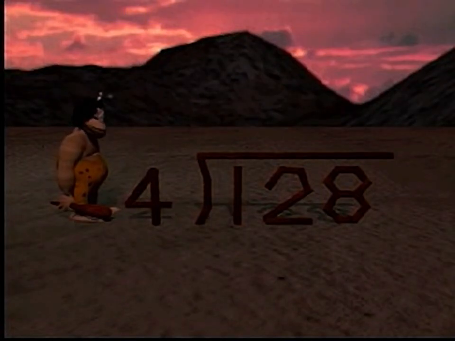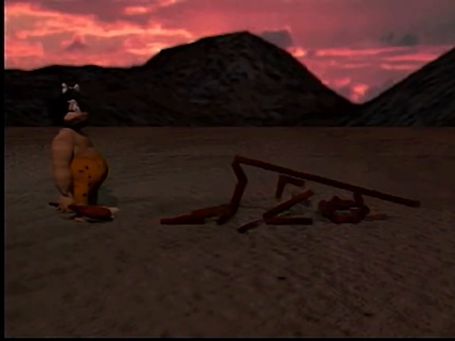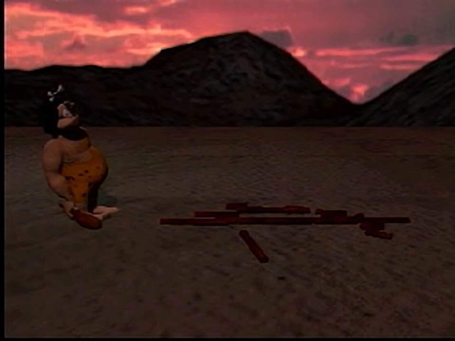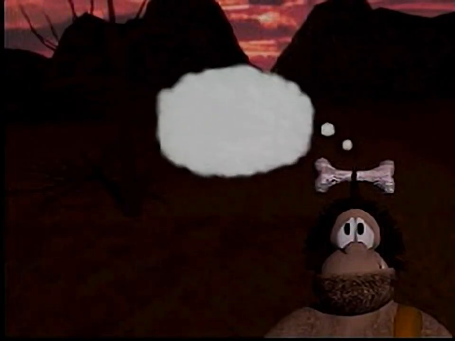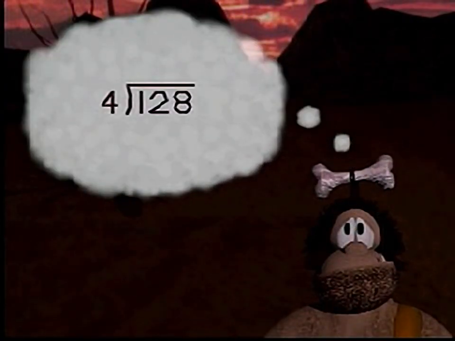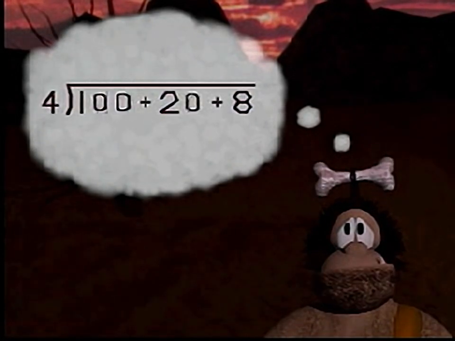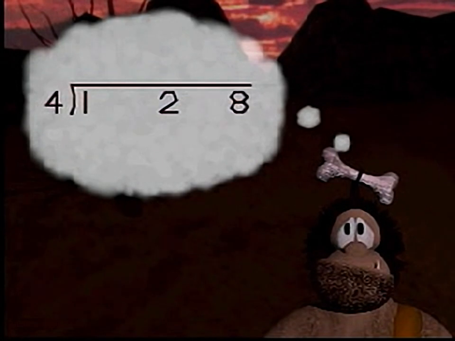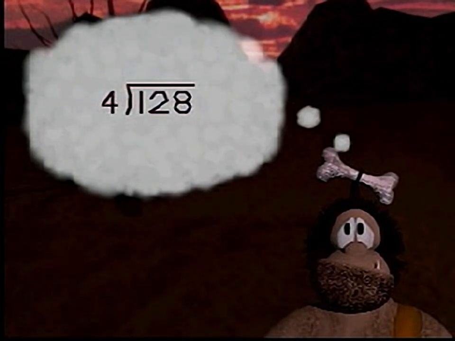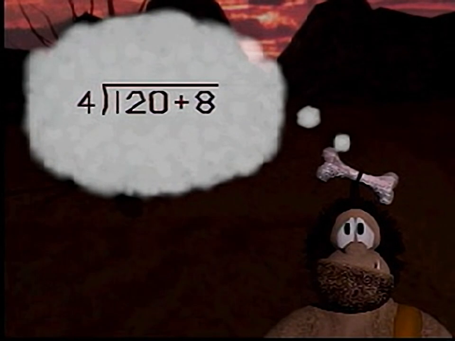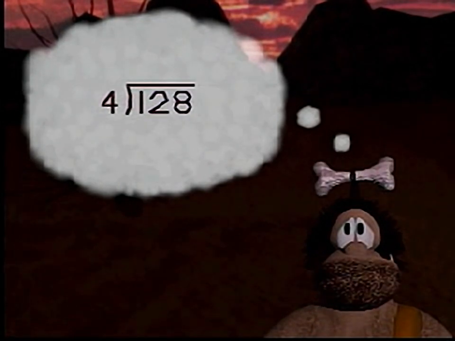As the dividend gets more complicated, it may help to break it into additive parts. This is slightly different from the expanded forms we have used before because we break it into parts that we can use easily with multiplication facts we already know. Let's show what we're talking about with an example. Here's a good one. 128 divided by 4. Now, if we expanded the dividend, it would be 100 plus 20 plus 8. But I see a better way of breaking it up. I'll break it into 120 plus 8. Those numbers are easy to divide by 4.